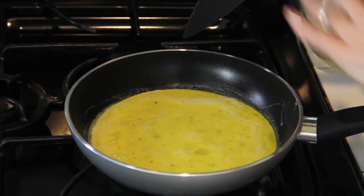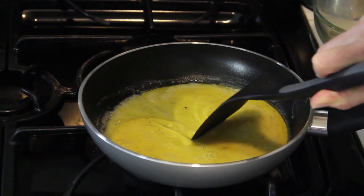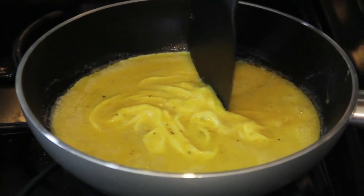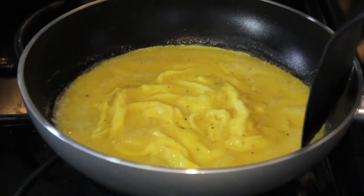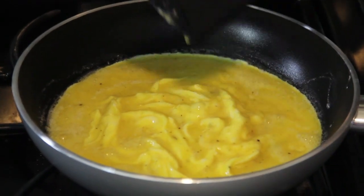And the edges of it are starting to get a little whiter, and we're gonna pull in our edges to the center of the pan very gently. That's allowing the next layer of your wet egg to go underneath and cook faster. It also allows it so that there's no browning on the bottom side of your omelet.